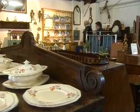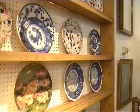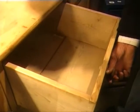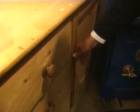Right, what do you think about this? Splendid, isn't it? Ideal for Jill's kitchen, isn't it? She could actually get all her nice blue and white plates on it. Lots of storage space. Couldn't be better. I'm surprised it hasn't got a back. Do they have backs these days? They didn't always have backs, actually. So you think it could screw the money up. If you paid for them originally, you got things like backs.